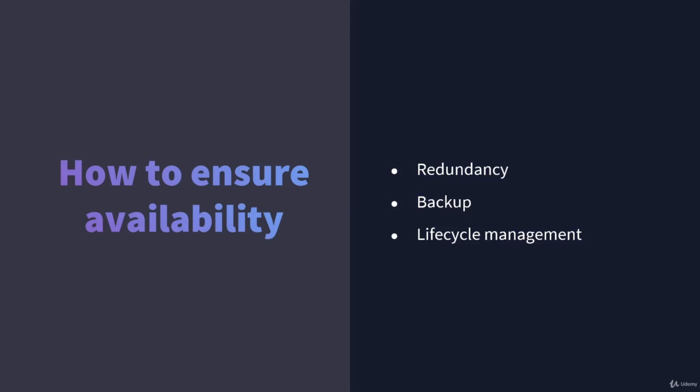So, in the case that one of the servers goes down, the service is not impacted. Also, since one server cannot serve unlimited customers, hosting the service on multiple servers can ensure availability even when a large amount of users are using the service at the same time. Next, we have backup, which goes hand in hand with redundancy. Having data stored in multiple places can help guarantee availability. To continue with the streaming example, having a movie backed up and stored on multiple servers can allow the movie to be streamed even when one of the servers is down due to, for example, a hardware failure.